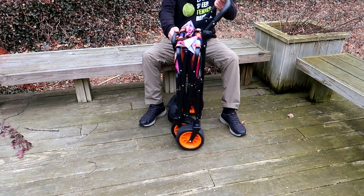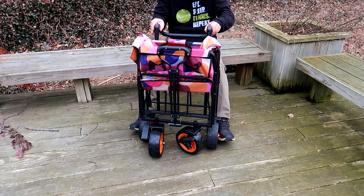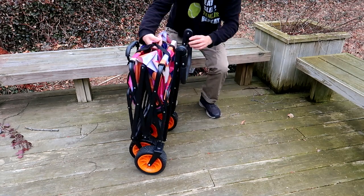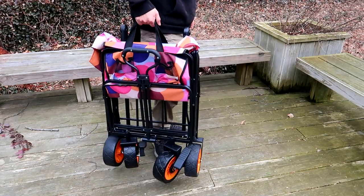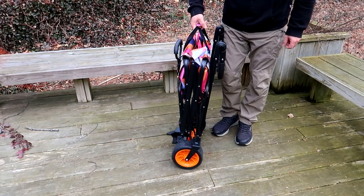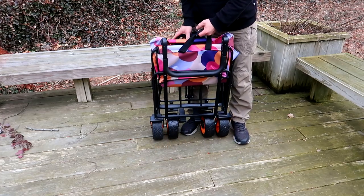So this is the upgraded version with the adjustable push handle on the back. So not only can it be used as a wagon with the single pull front handle, you could also push it like a rolling cart. The wagon pull end of the cart has fully 360 degrees universal wheels for easy turns and maneuverability. So this has worked great on the beach, gravel roads, grass, wooden floors.